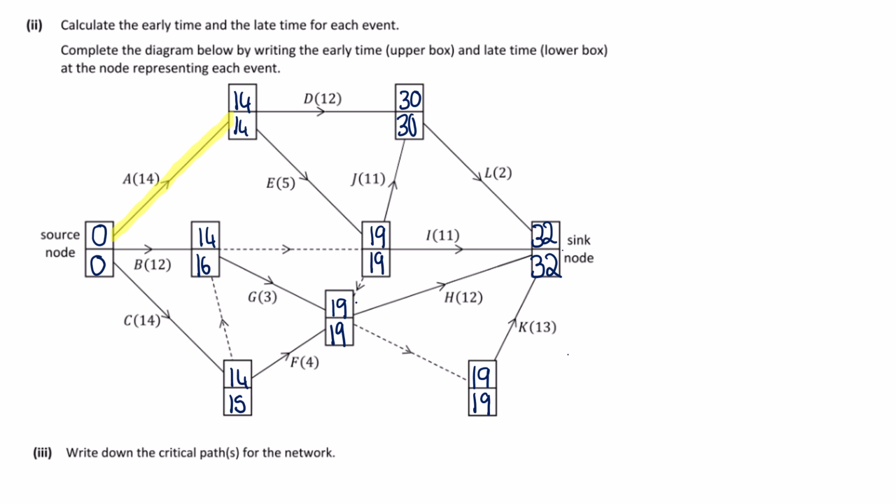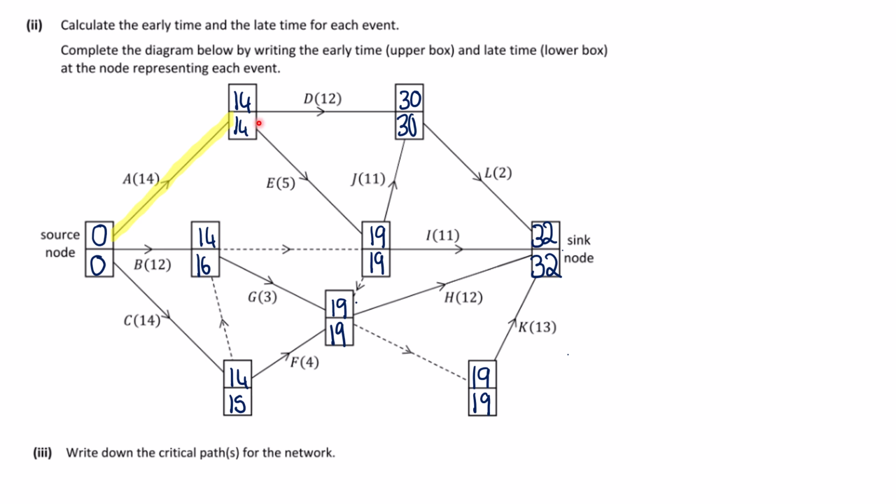We then have D, which is 14 plus 12 and 30. No. And this is where students can be like, no, but that's definitely critical, because it starts at a node where early and late times are the same and it ends at a node where early and late times are the same. But no, that's not necessarily true. You still have to check the duration. So 14 plus our 12 gives us 26 and not 30.